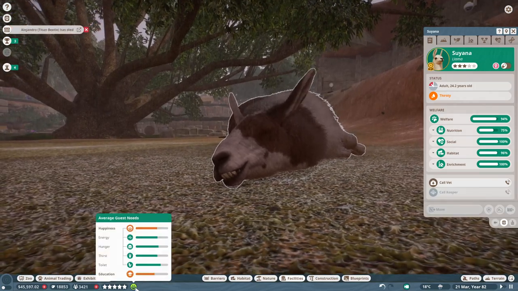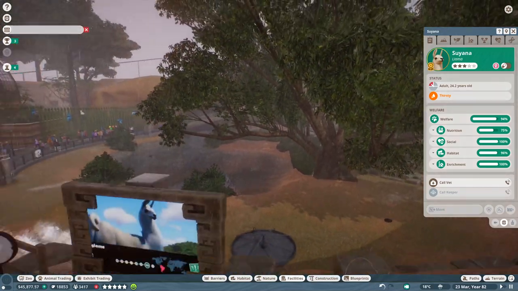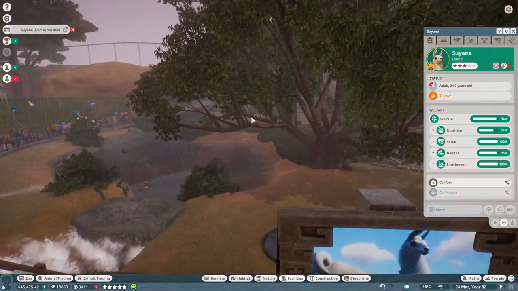Oh, guests are happy, so that's promising. Maybe our solutions have done the trick. And actually, being over here, we can take a quick peek. Well, actually, it's covered by trees.